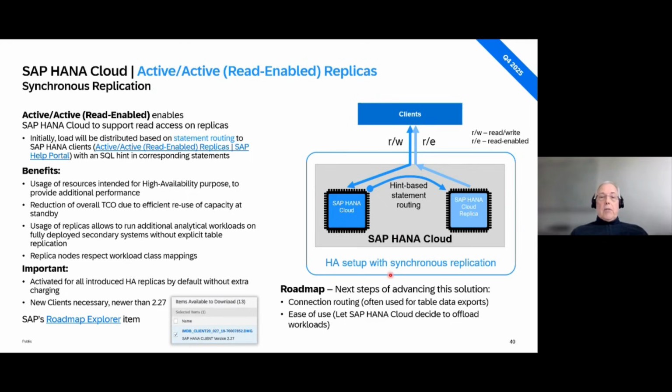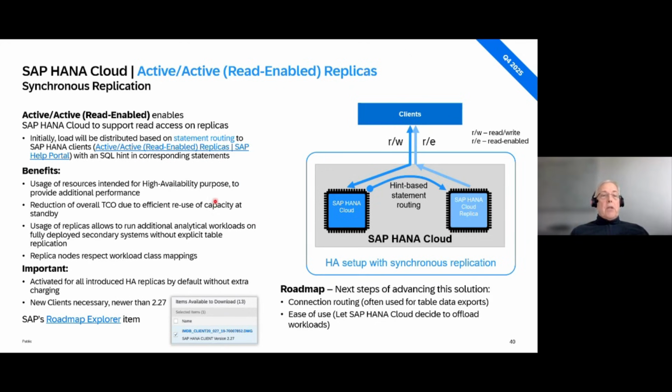This is right now planned for an HA setup with synchronous replication. We will, like with the multi-region disaster recovery, also have a long endeavor for this feature. It's the first step here. The hint-based statement routing was majorly demanded from stakeholders and customers. So we started with that, and we will continue over the next quarters to extend the reach and the capabilities of this feature.